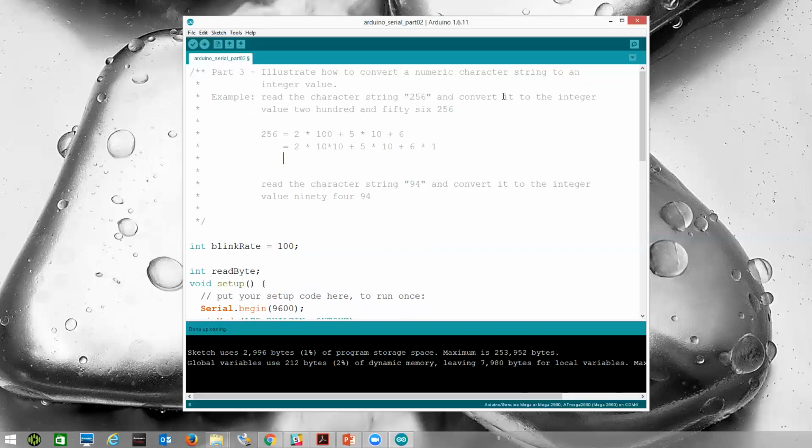And if you look at those as powers of 10, that's equal to 2 times 10 squared plus 5 times 10 to the first plus 6 times 10 to the 0, the positional notation that we use for numbers. We're going to make use of this idea here.